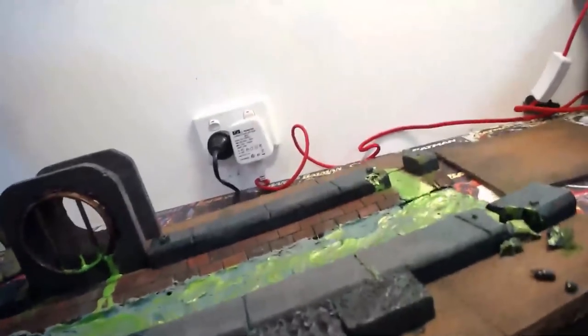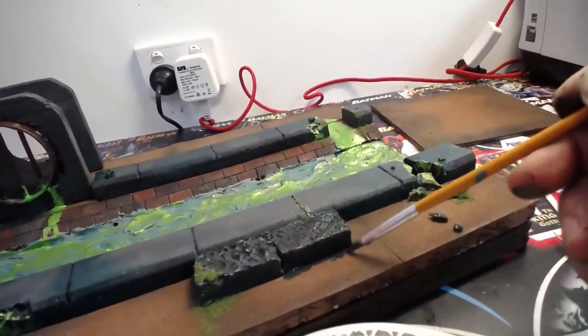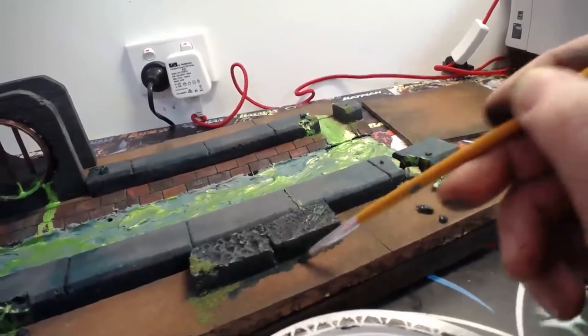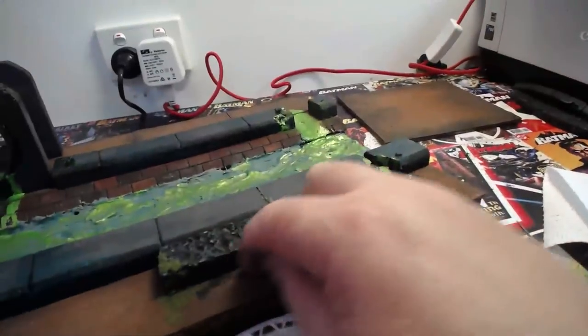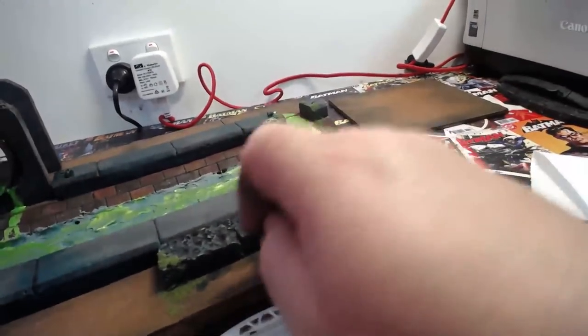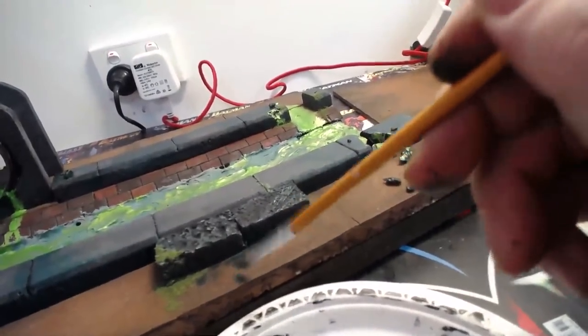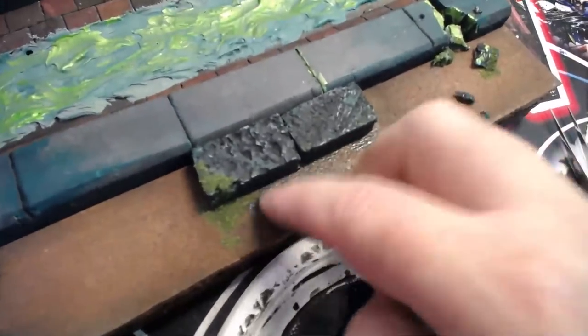Now, if it gets a bit dicky on you, dip your brush in a bit of water like I just did and smear it around. It'll dry because the cork will soak it in. And if you're not happy with it, rub your finger on it. I do this all the time. And it will soak in and it'll go patchy like it's supposed to be like that. Like you're always meant to do it.